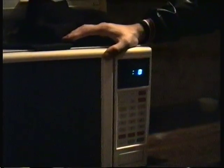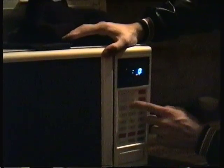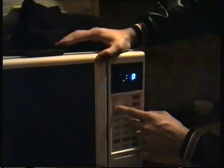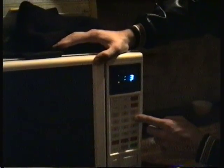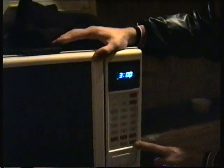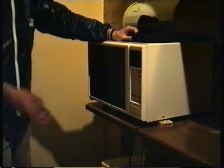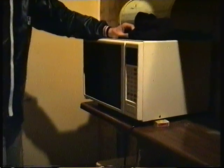Into the microwave. And set it for 3 minutes. See how we do this? All this new technology. Power down to 30%. 3 minutes. And there we go. And we'll have a commercial break whilst this is cooking. Okay. See, 3 minutes is up. And we'll see exactly what we've got.